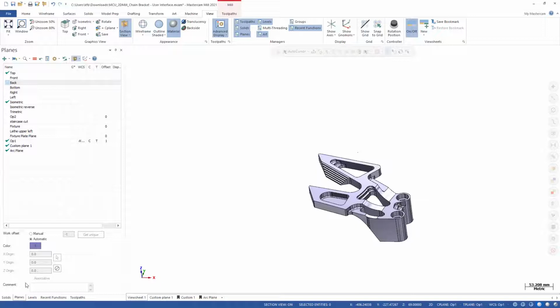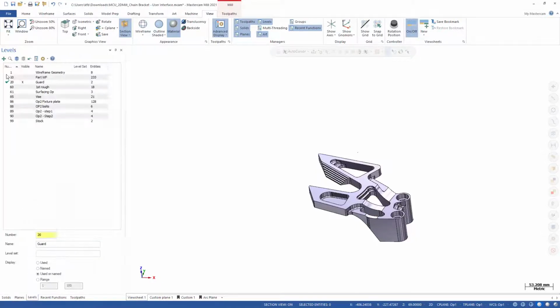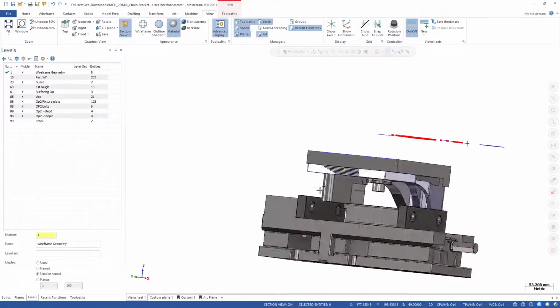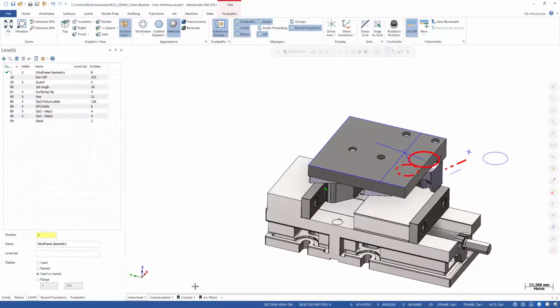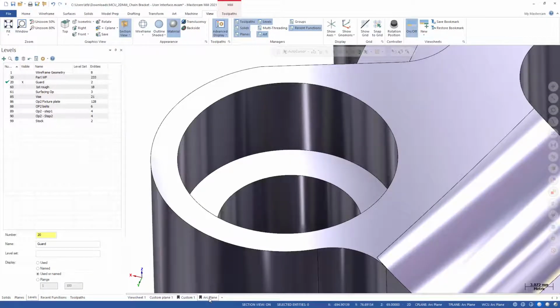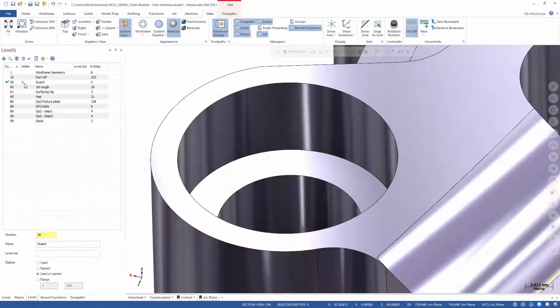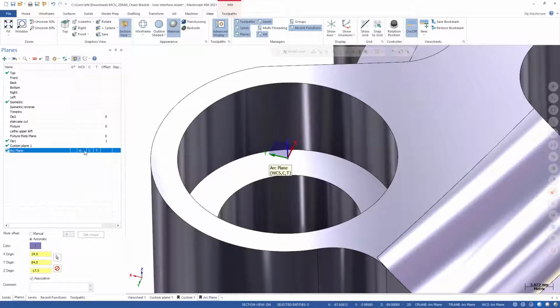And let's turn on geometry. Let's turn on the wireframe geometry and a bunch of these other pieces of geometry here on these levels, just so we can see a lot there. If I go back to Arc Plane View Sheet, by single-clicking, it brings that orientation in. Just that one level is turned on, and that one plane is active.